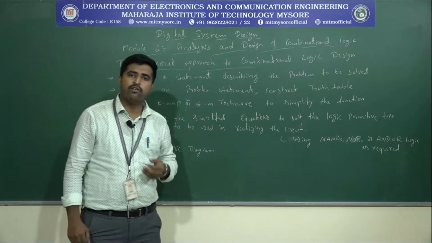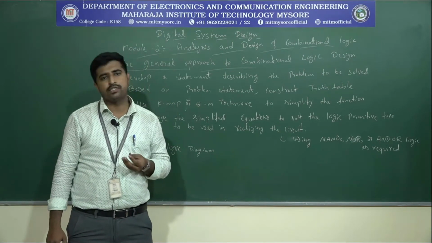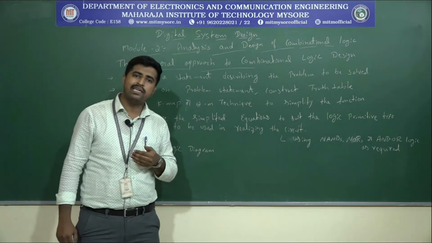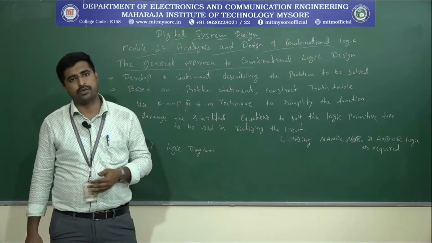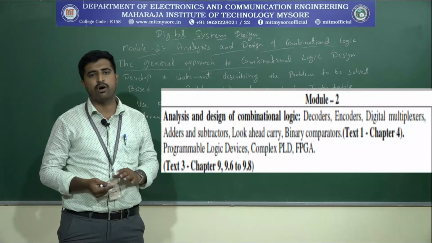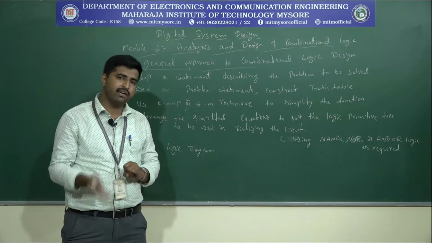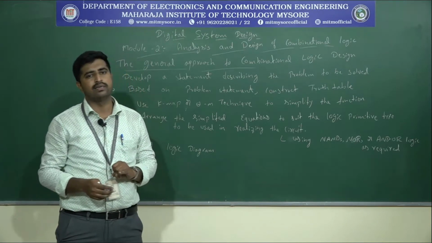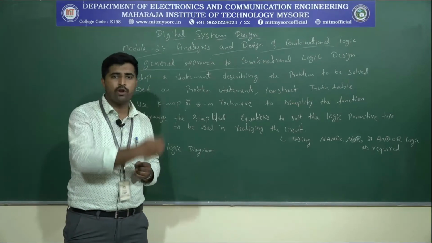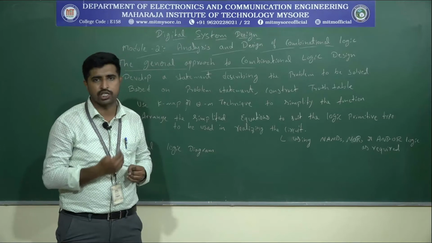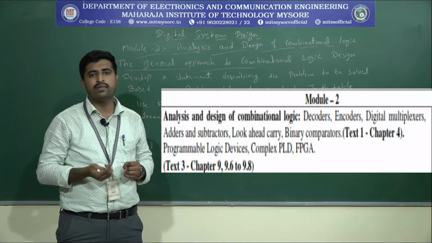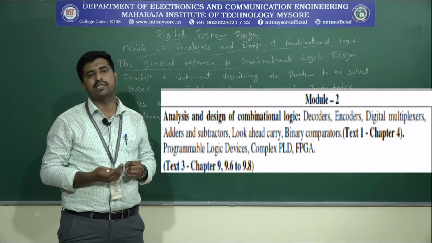In this module we are going to apply the principles we have learned in module 1, and analyze and design different combinational circuits. In module 2 we will see the general approach of designing a combinational logic. We already covered one problem in the last part of the last module, covering all the sequence. That is the general approach we are going to see now, and then we will see the analysis and design of different combinational circuits.